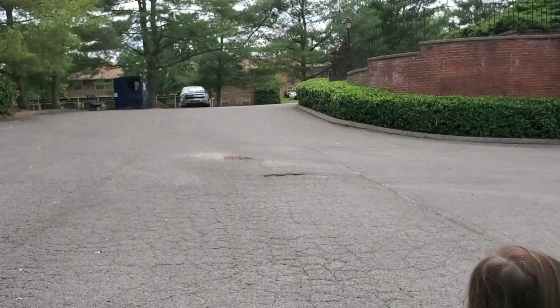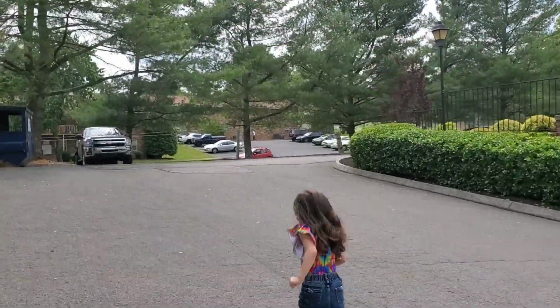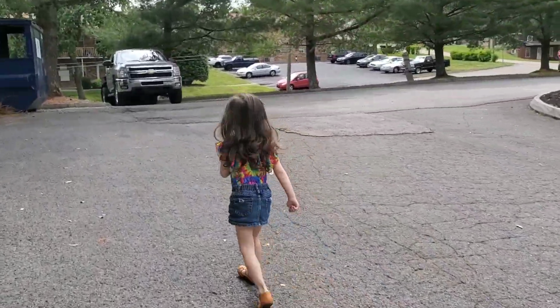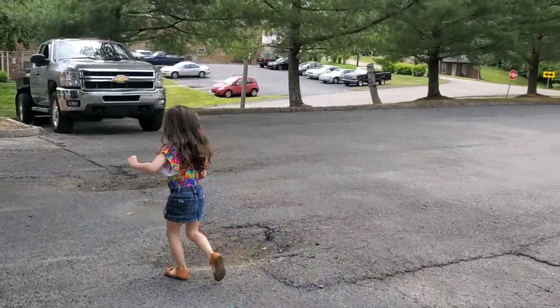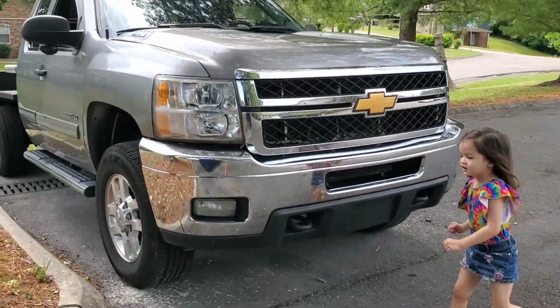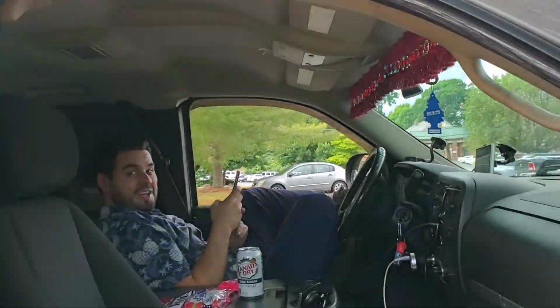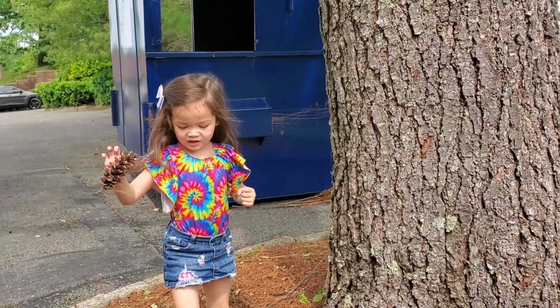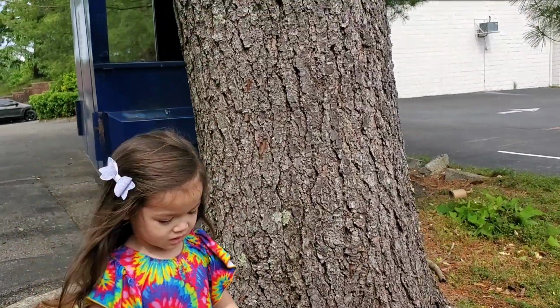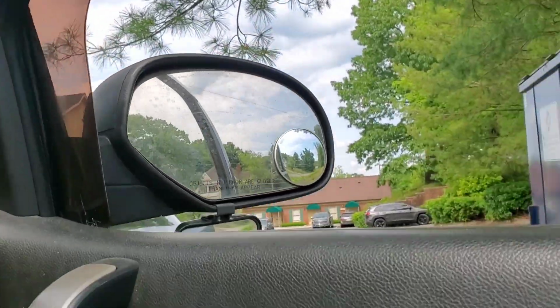Are you sure it's daddy? Yeah. How sure are you? That looks like our truck. Okay. Watch out. This way, Mia. Tell daddy mommy did a good job. Hey! Come here, what is that? Okay, go tell daddy what happened to mommy. Daddy's asking me what happened. Tell daddy. Mommy did a good job. Is she awesome? Yay!